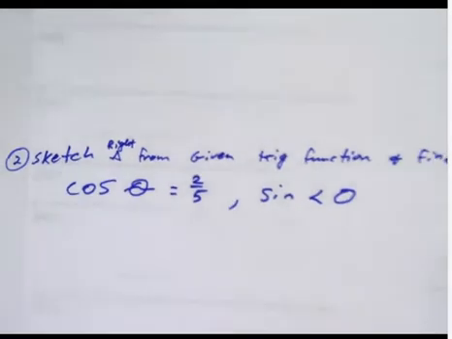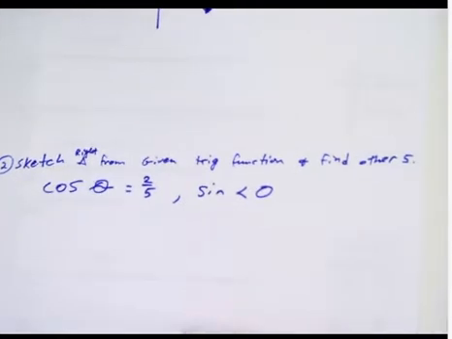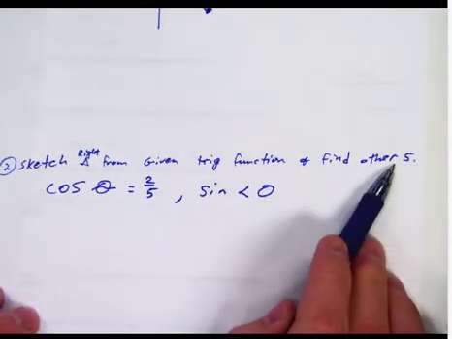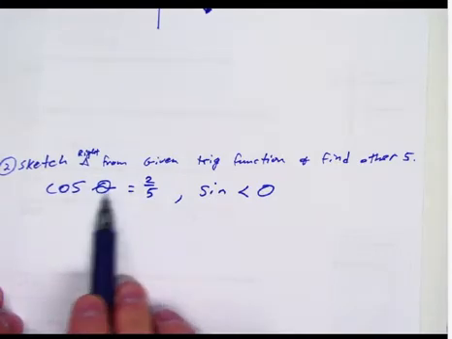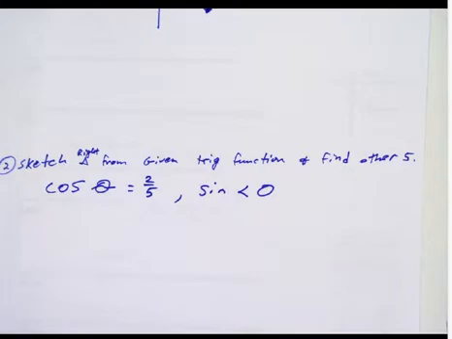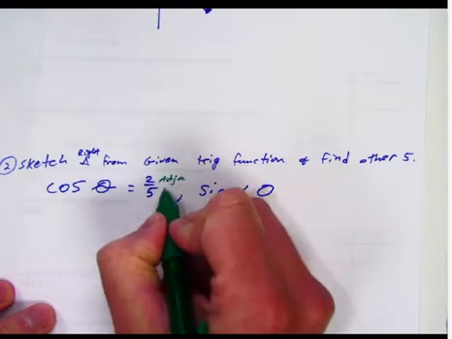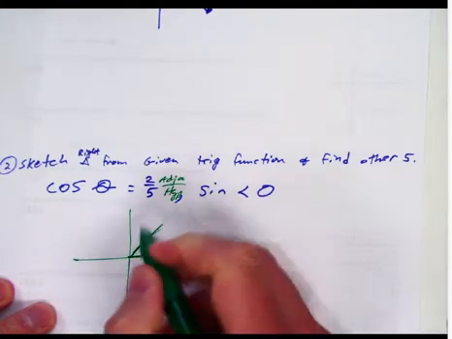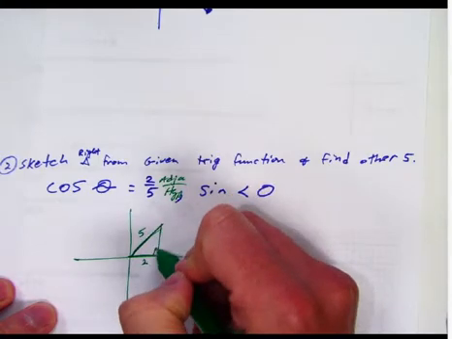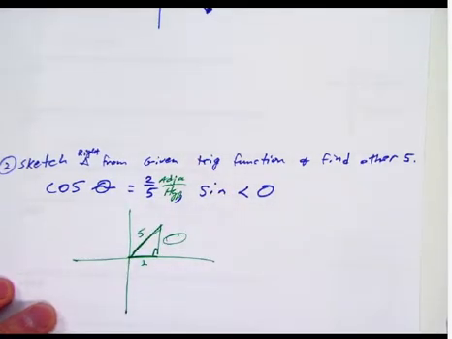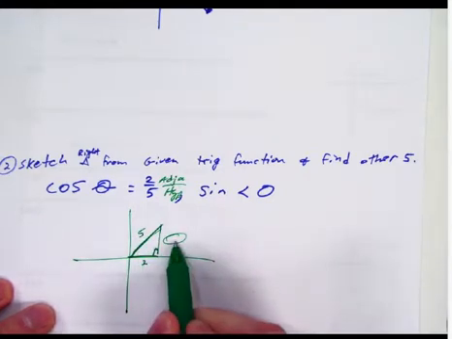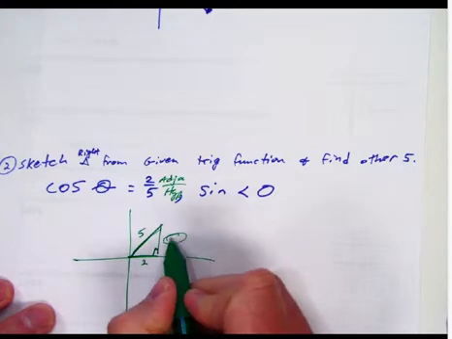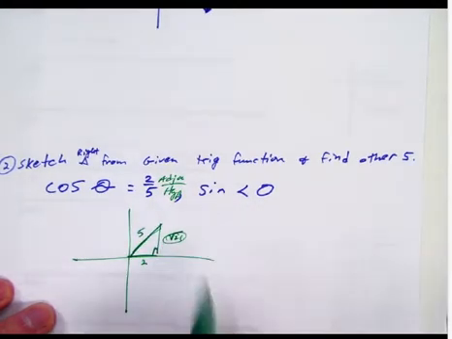Then the next group is based on some given constraints. In this case there are 2 given constraints. It says sketch a right triangle from the given trig function and find the other 5. I'm telling you that the cosine of whatever that angle is 2/5. Well, I know that that is adjacent over hypotenuse, so I know this is adjacent, and I know this is hypotenuse. Then I could make one of those angles, and I could put a 2 there and a 5 there, drop that down, figure this missing side out by doing b squared equals c squared minus a squared. You'd end up working out 5 squared minus 4 is 21. This would be the square root of 21. So then you could figure out this side, and then you could figure out all the trig functions.